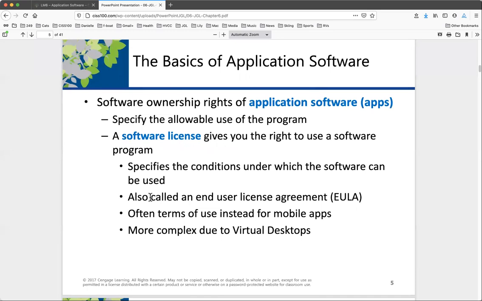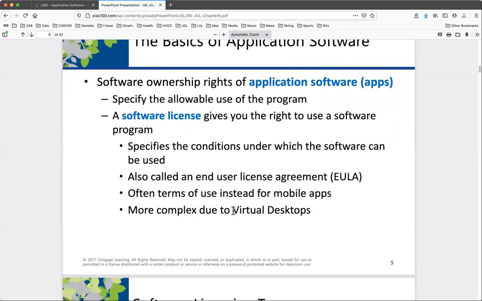Okay, so when we look at application software, one of the first things we need to do is look at the software license, the end user license agreement. And again, we as consumers, when we purchase software, it's pretty much understood that we can install it on our machines, but there are very different concerns and restrictions when we take this to the enterprise, to the organizational level.